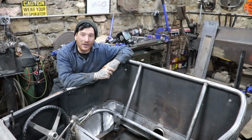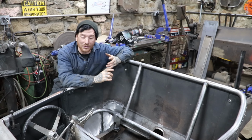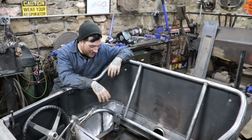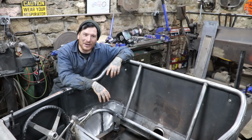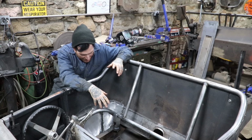It takes quite a while because you have to make the patterns like we showed. You have to trace them out. You have to cut them out. You have to sand them all to be the same size. Fit it together. Tack weld it. Heat it. Bend it. Tack it. Weld it. Sand it. Fit it. Drill it. A lot of fitting to get everything to work together. But I'm pretty happy with how it came out.